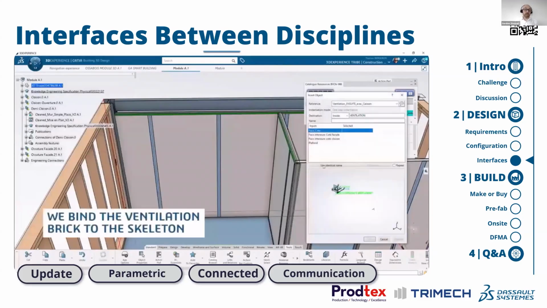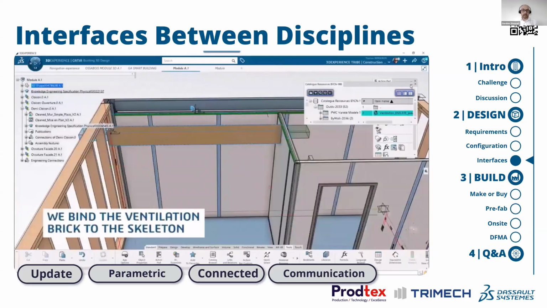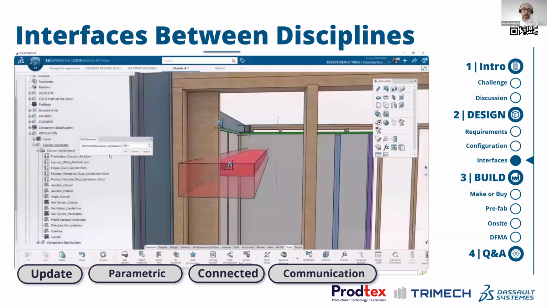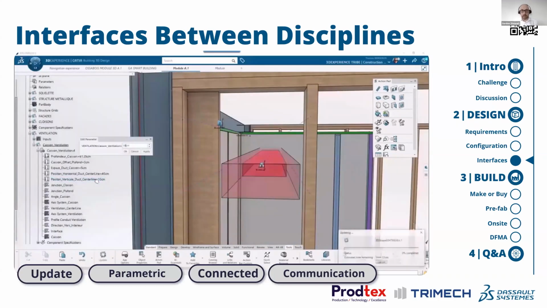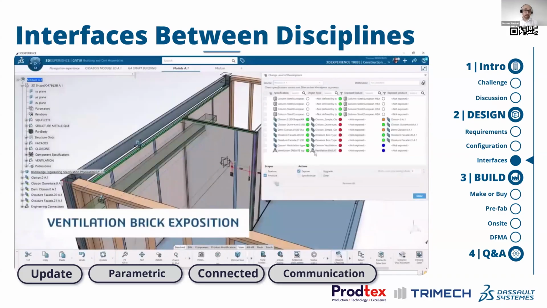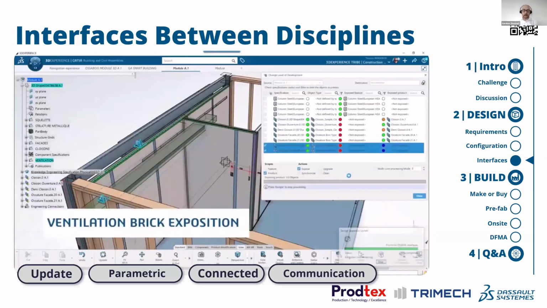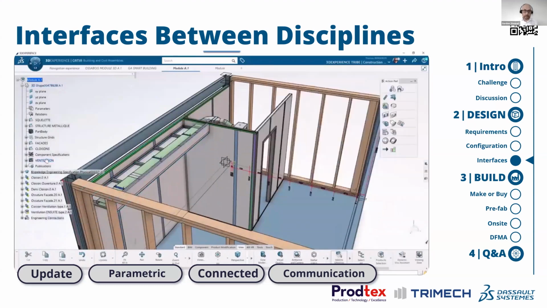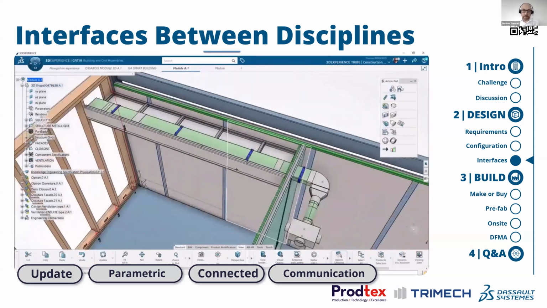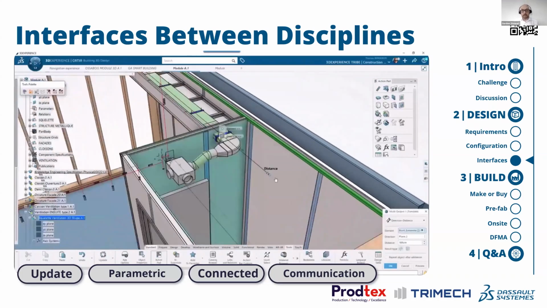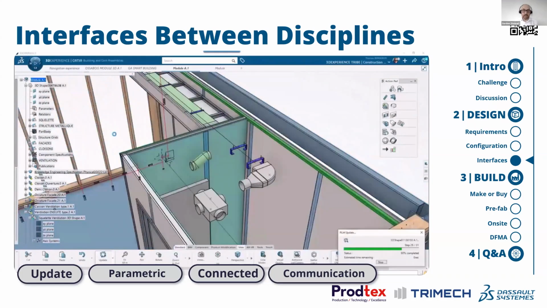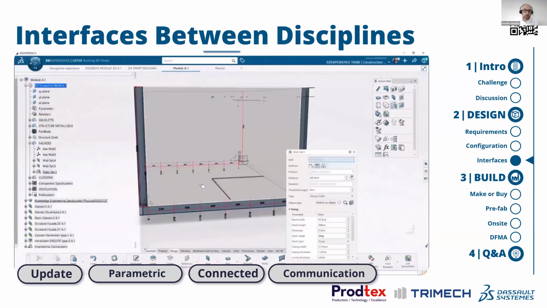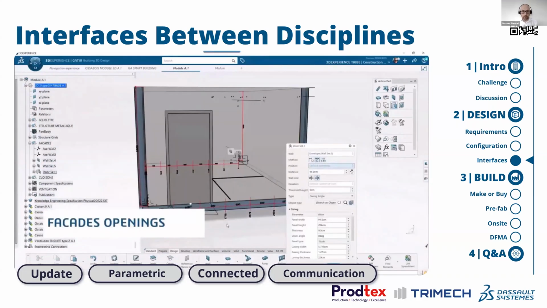Now, if we need to add additional equipment into the design, again, that's not going to really be a problem here, because if we set up a catalog of standard procedures in here, then we know that if we add in something like this duct in here, it's going to add in the necessary additional panels to hide that out of the way. And once again, the parameters mean that if we need to adjust this, it's just a case of pulling it into a new position, and the design will update to match our particular requirements.